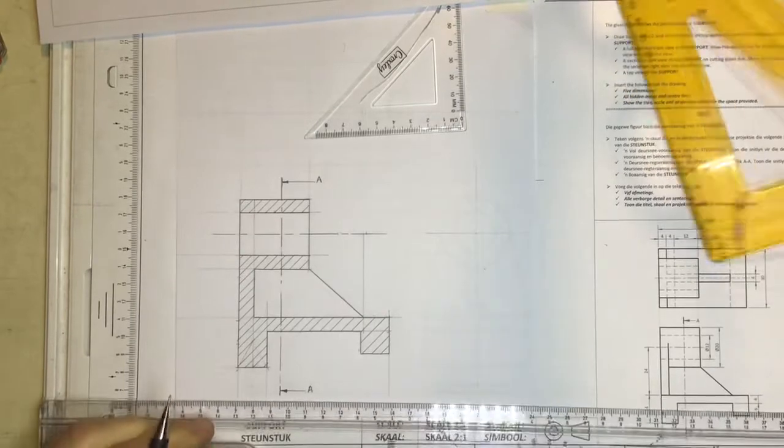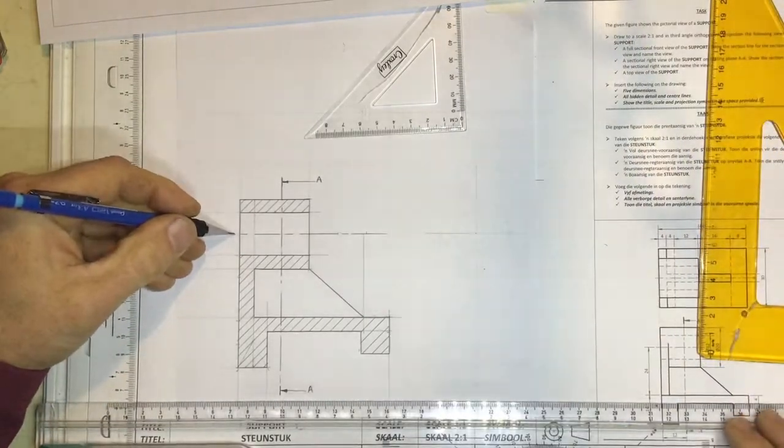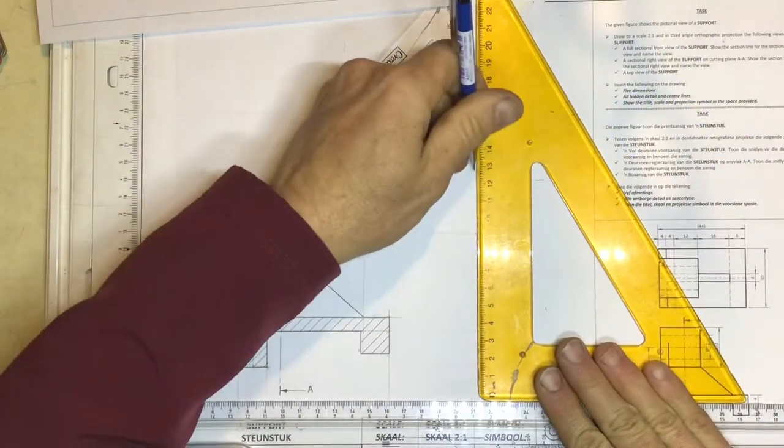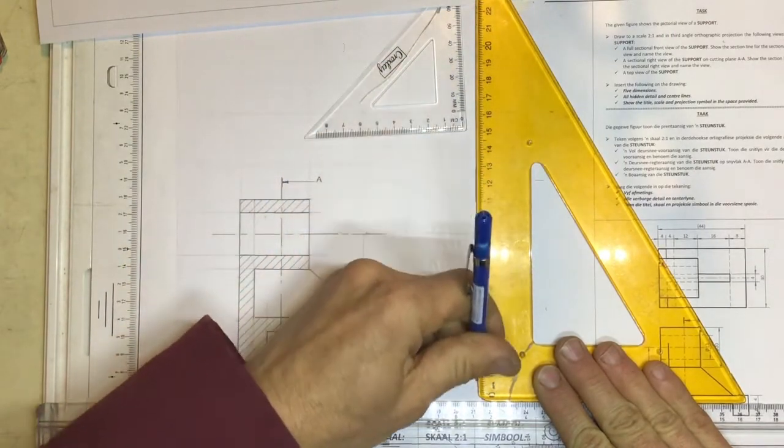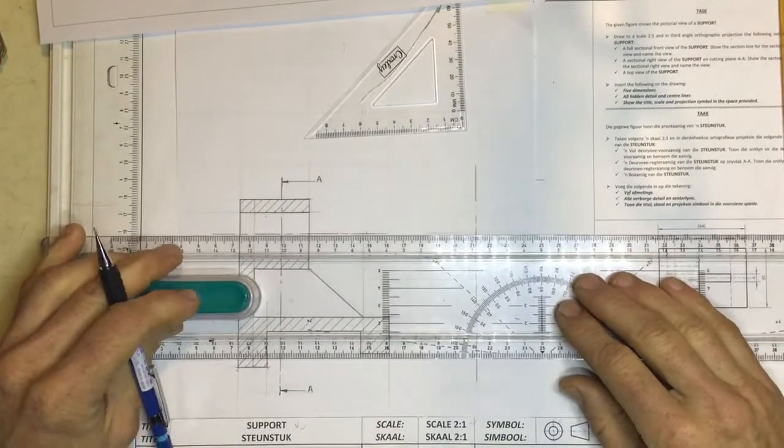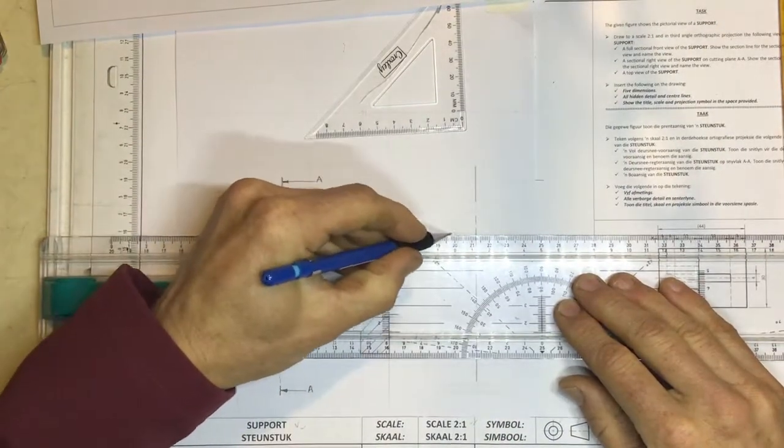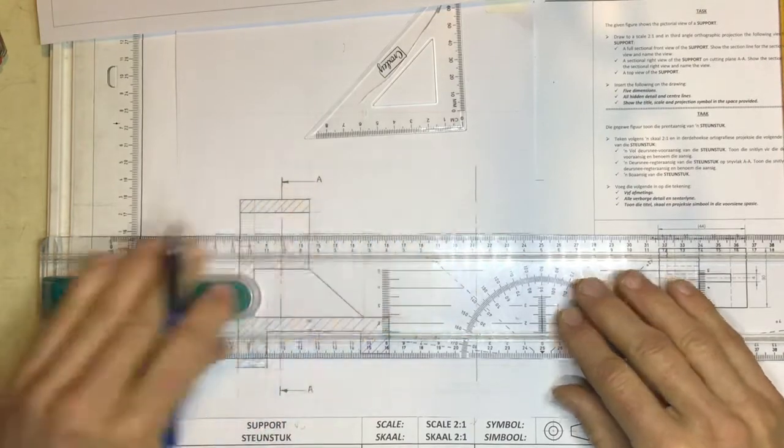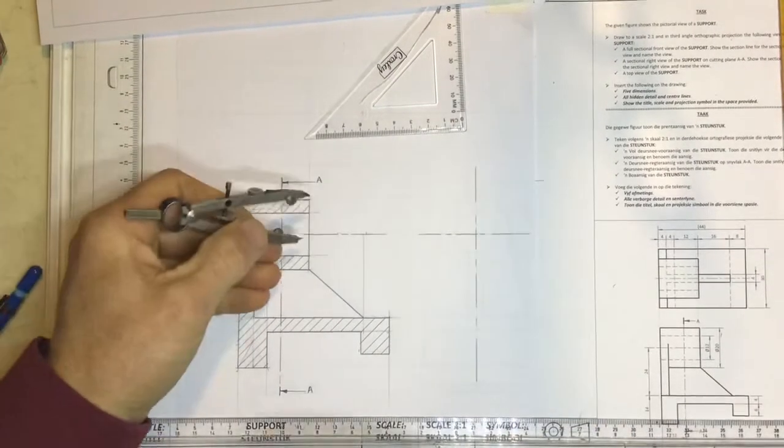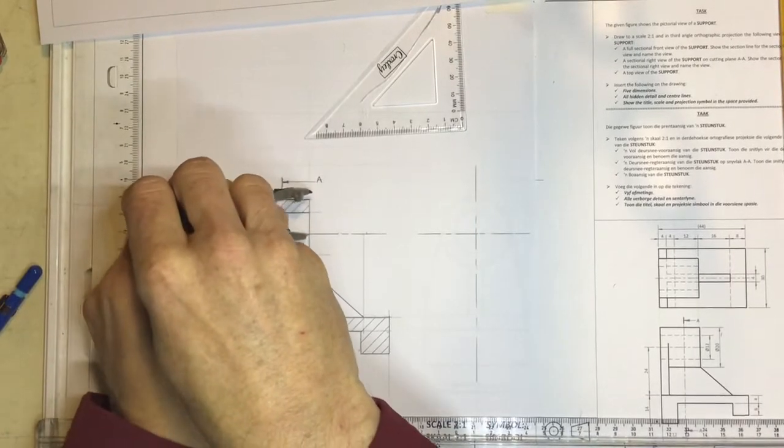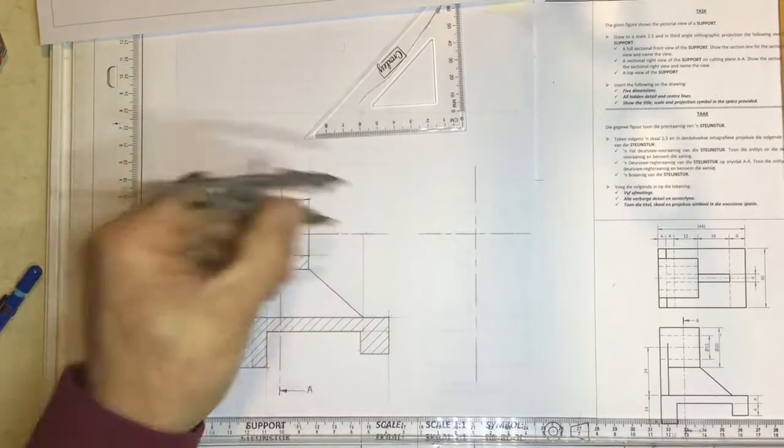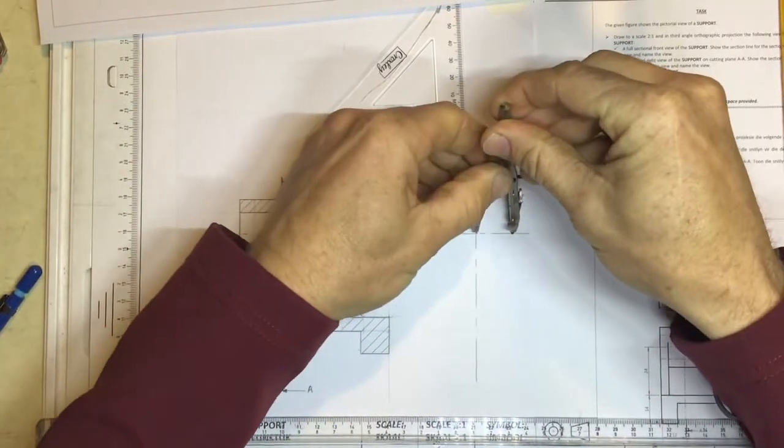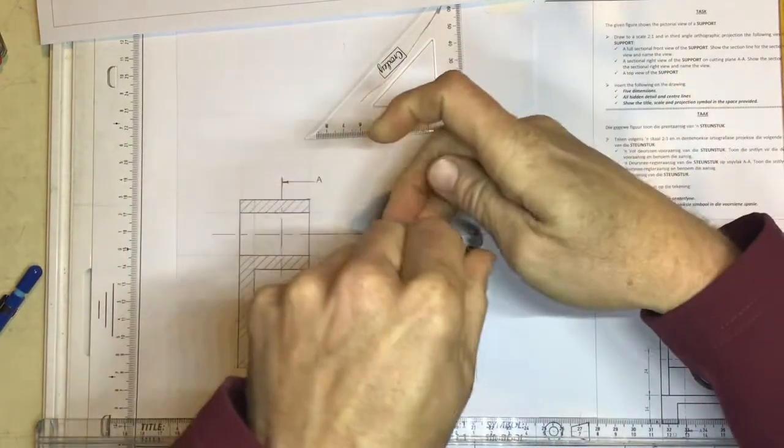Right. Once we've got that, we now go along here and we say, well, there's my center line coming out. And I'm going to draw in a center line over here, and a center line over here. Once I've got my centers, well, I can now take my measurements straight off this view. There we go. There's the outside of that cylinder. Go to the center over here and draw in the outside of the cylinder.